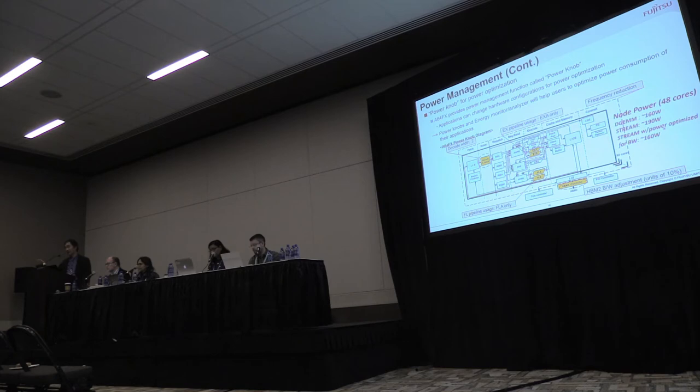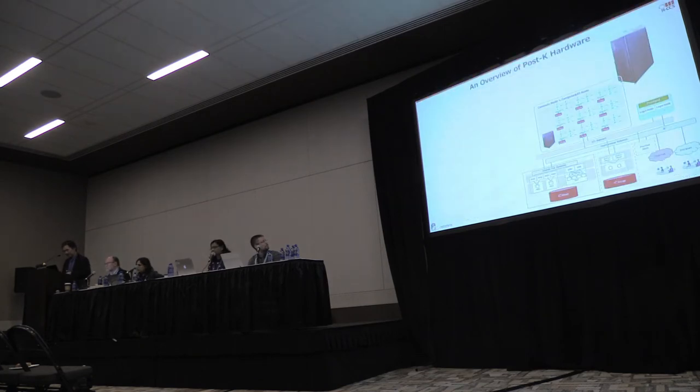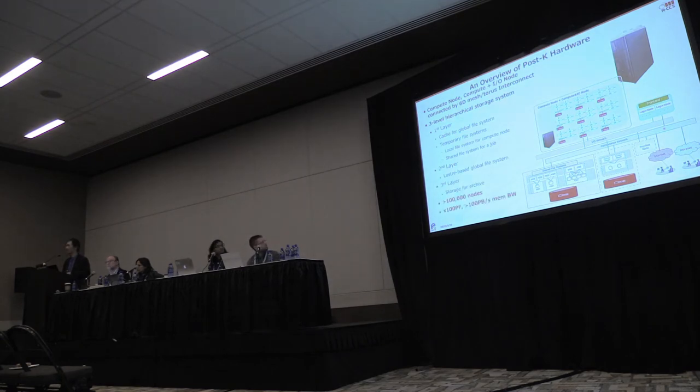Okay, so all is good, right? We can measure, we can control. However, now I'll give you the bad news, because the machine will be packaged in a very dense package. It'll have 380 nodes per rack, which is about a petaflop in double precision, if you worry about that. It's very dense, as you can see in the Fujitsu photo. But then what we'll have is hundreds of these racks for the entire post-K configuration.